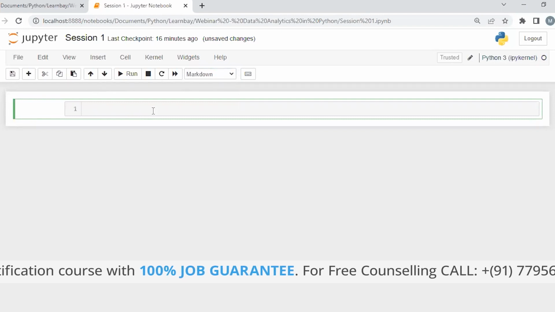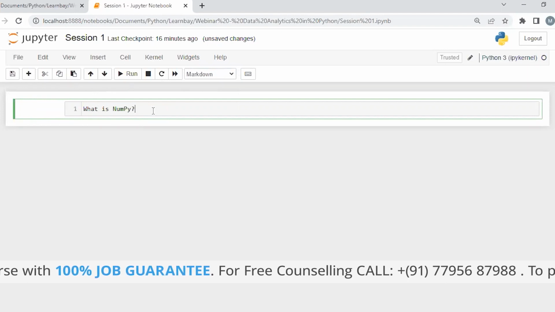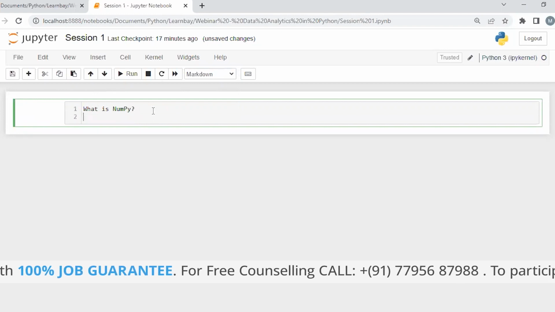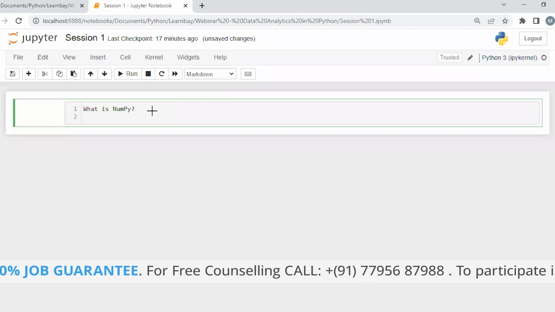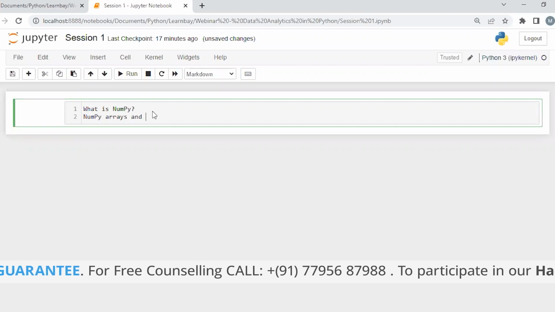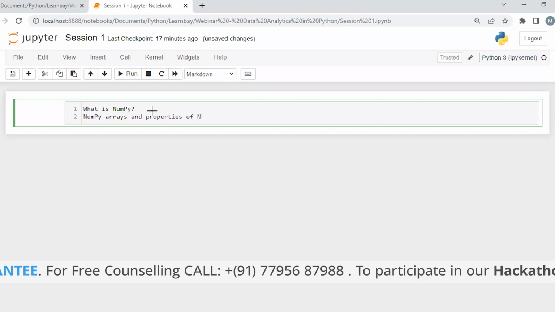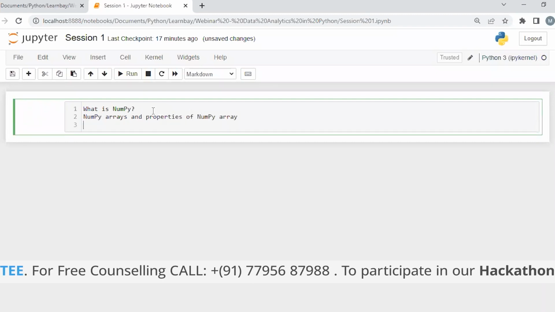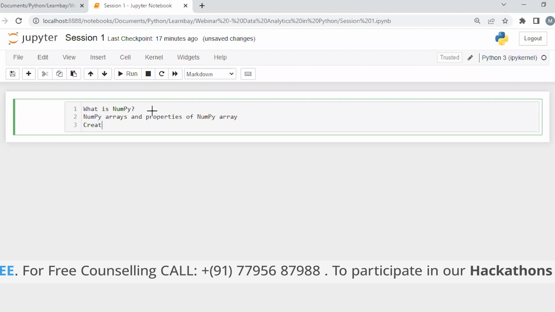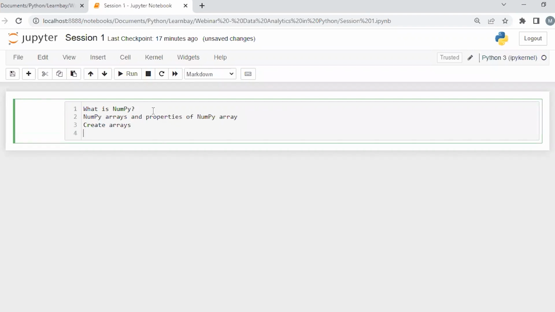We'll look at what Numpy is and introduce it, and then we will see what Numpy arrays are and a few of the properties of Numpy arrays. Then we'll create arrays in different ways, and we'll see how to index and slice Numpy arrays. So this is the agenda for today.